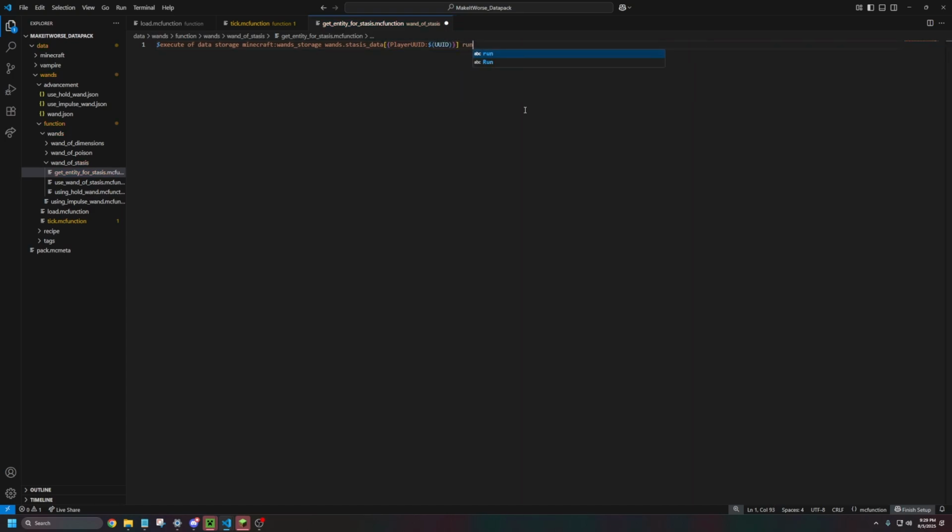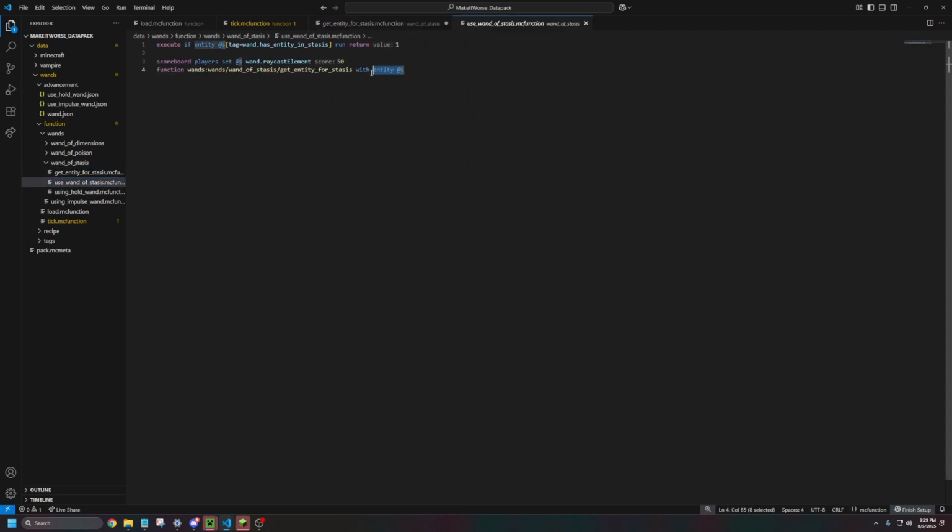And then outside of that, run, return. It could be fail, it could be 0, it could be 1 in my case. This is grabbing the UUID from the entity that we added to this function.